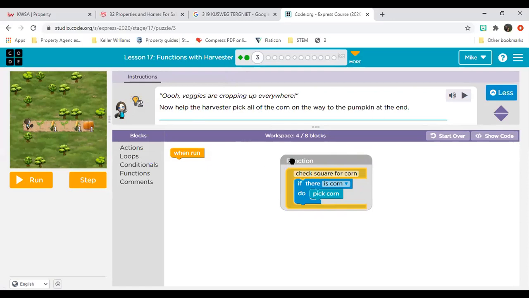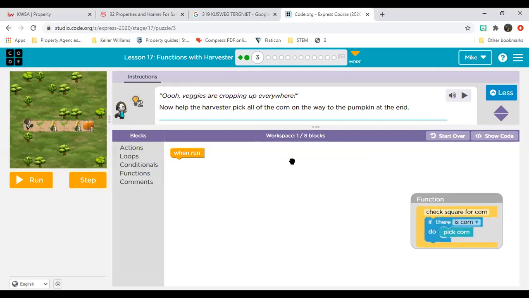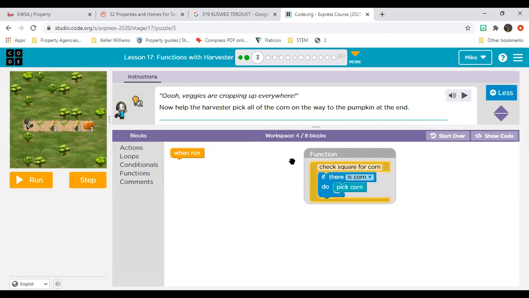Now guys, remember our functions. This is just on the side. We can move it around out of the way. I like just putting it on the side so it isn't in my way. Now remember, with our new look to the toolbar as well, because we've got so many options available now, they don't just want us to scroll through it. They also want us now to start thinking about what it is that we are using. Is it an action we are using? Is it a loop that we are using? Just so that we can familiarize ourselves with what the different concepts and aspects of coding are.